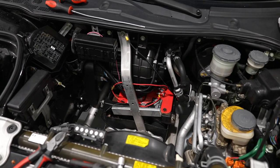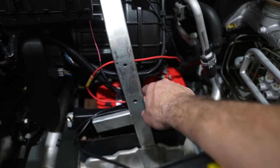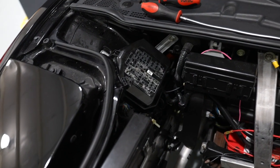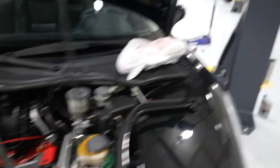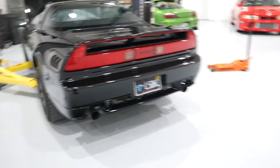Everything is done — harness grounded, power wire with fuses, and the ignition wire connected at the ignition fuse under the fuse box, also fused. Going to plug it into the back of the harness. If the controller in the center console lights up, we know everything was done correctly. First shot at this — fingers crossed.